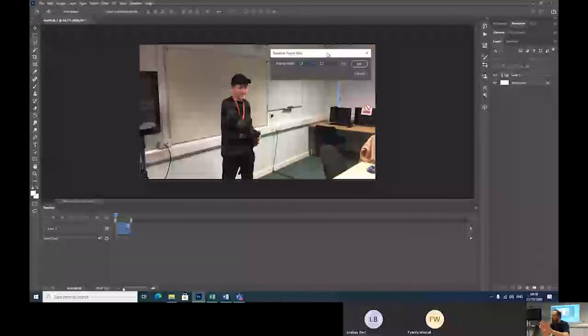You can also draw around the subject and remove them from any image. So we could completely remove Henry from this image and put him on a Star Wars spaceship, whatever, if we wanted to, but we would have to animate that frame by frame. There are some AI ways to sort of help you do that, but it's still a painstaking process. We're not going to do that today. We're going to just make that lightsaber light up.